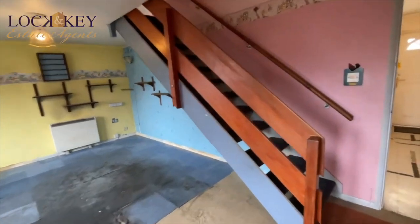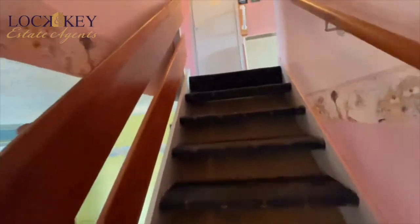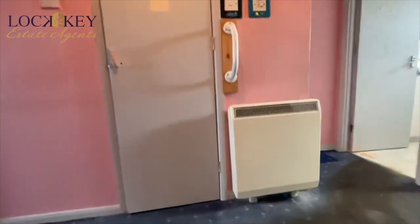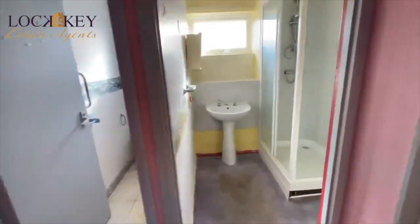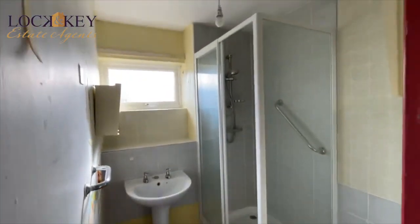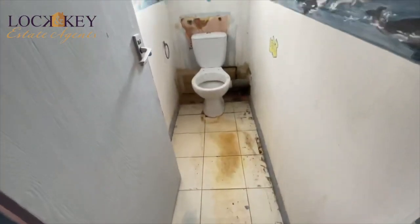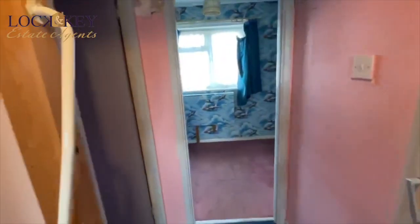And as promised, we're just going to climb these stairs. And up we go, little cupboard in there, like an airing cupboard. Little light store there, again you're going to rip that off, access to loft space there. You've got 2 separate areas here. You've got the shower room, and then you've got your separate WC. And again, it needs modernising, guys, it really does. Bring the camera around here, don't need to open up that cupboard.